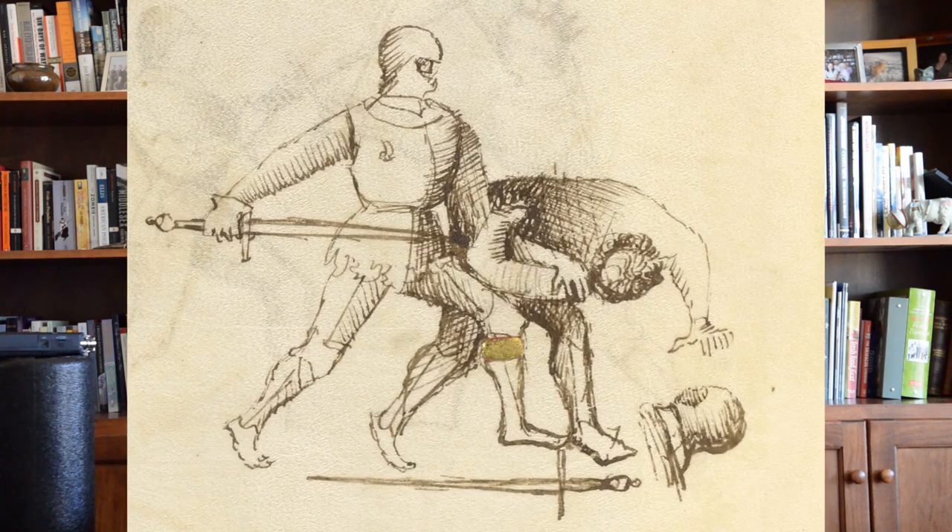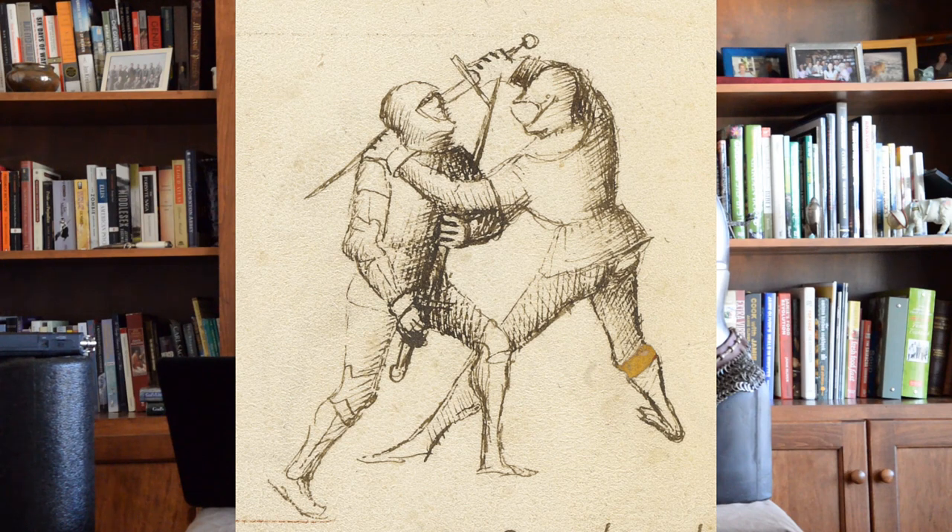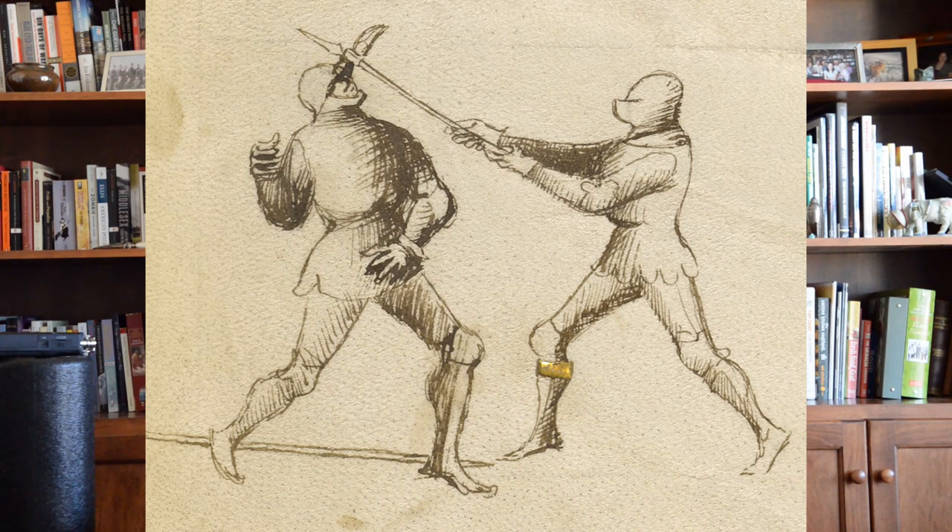These are examples from the Getty version of the manuscript. The guy on the left with the longsword is wearing a very close-fitting helmet with plates that form underneath his neck and chin to fit closely to the head. Here's another example of an early armet being worn on horseback with a visor — you'll note that the visor is similar in design to what we saw on the Venetian Grand Bassinets. Here are two armets: the guy on the left is wearing one without a visor, the guy on the right has the visor down. What makes them characteristic of armets is that tight close fit under the chin as the plates form to the jaw and the neck.